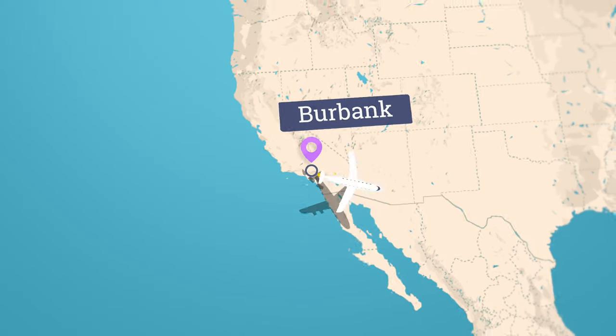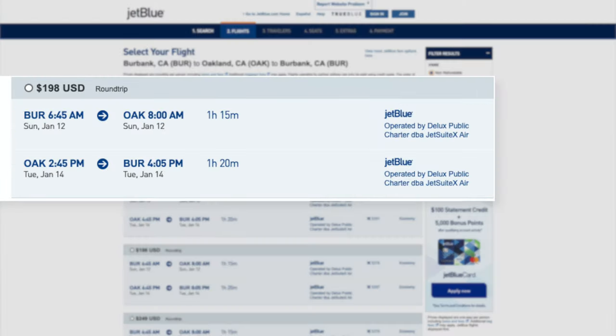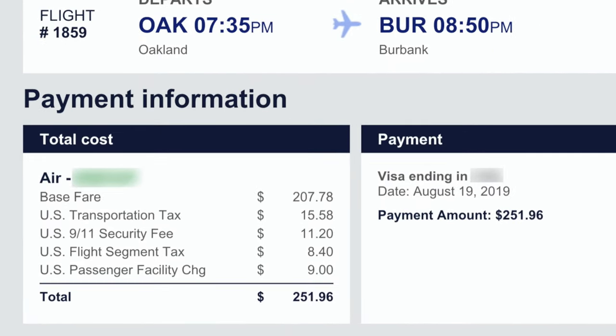It's worth pointing out that the ticket prices are reasonable — I expected them to be much higher. For example, flying from Burbank to Oakland in mid-January came out to around $200 round-trip. The same flight on Southwest booked today would be around $150, and my last work flight to Oakland was around $250. So it seems within range and not completely outrageous, especially when you consider the perks and time savings.